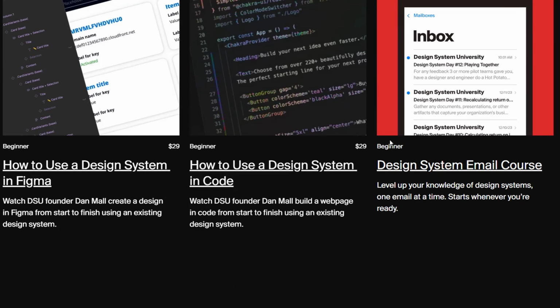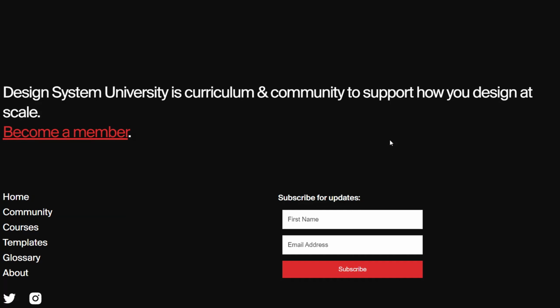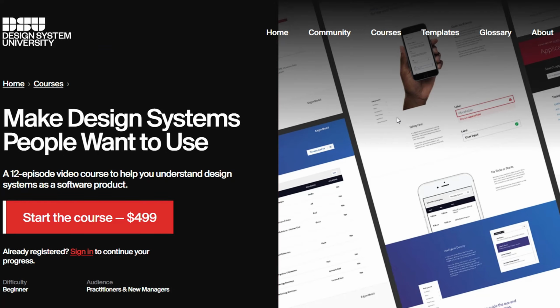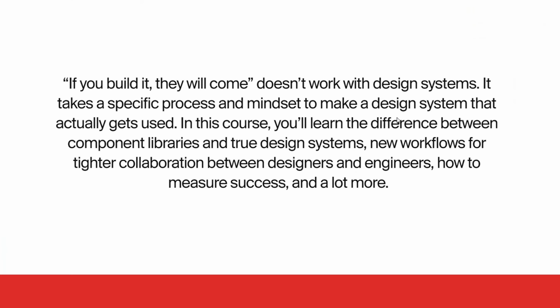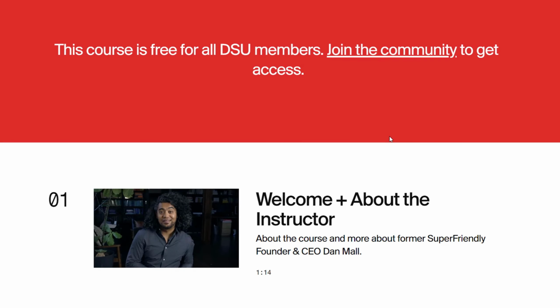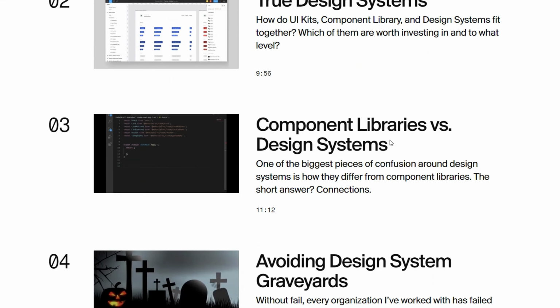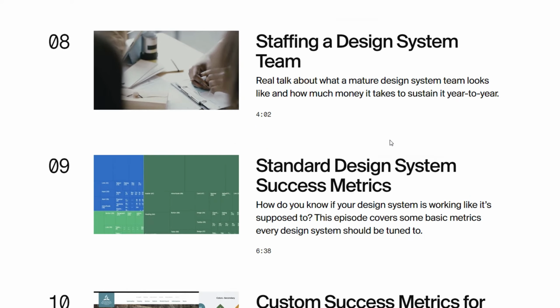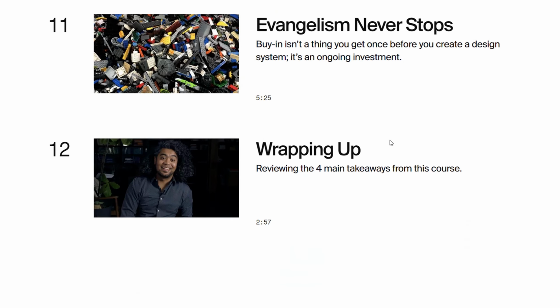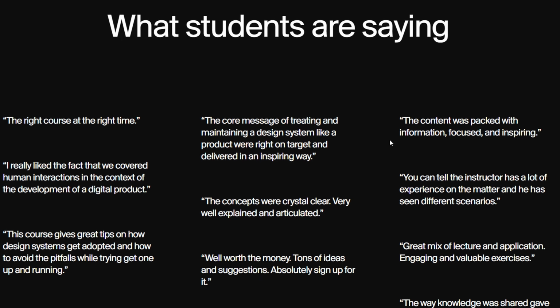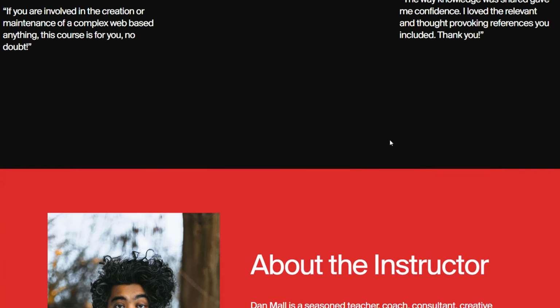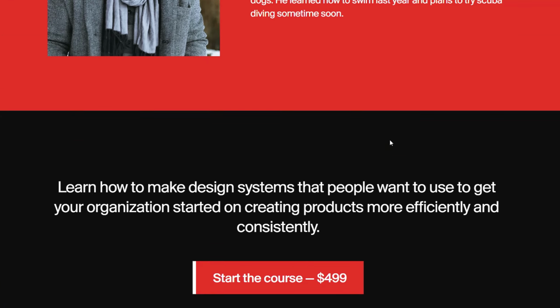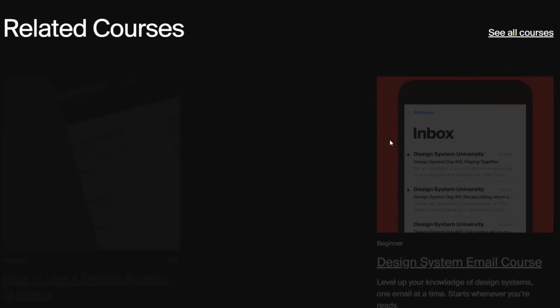10. Custom success metrics for your design system. Past the basic set of metrics that every design system should meet, find the ones that are specific to your organization. Time to push further. 11. Evangelism never stops. Buy-in isn't a thing you get once before you create a design system, it's an ongoing investment. 12. Wrapping up. Reviewing the 4 main takeaways from this course.